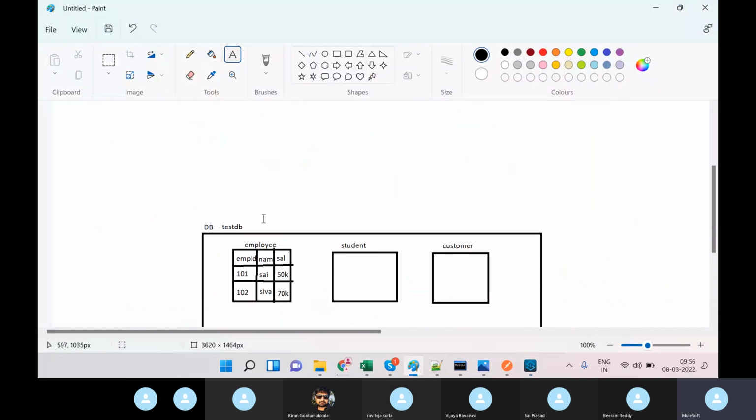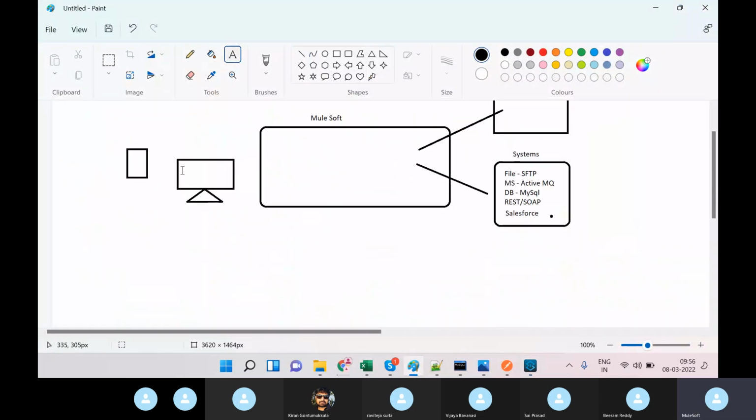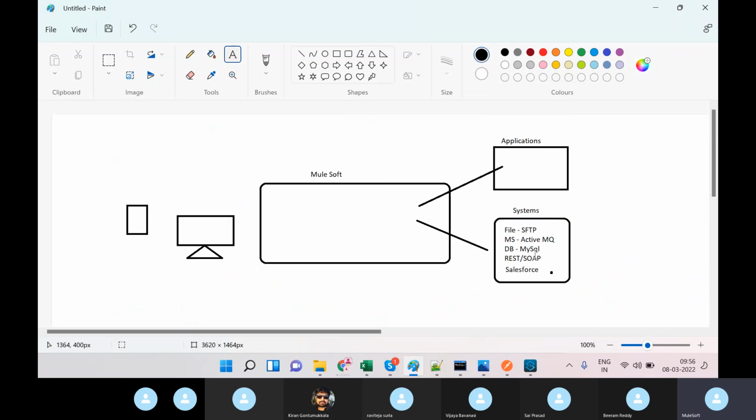Okay, already we have discussed it, right? So everyone can utilize our MuleSoft and directly interact with the MySQL DB and insert their details. For example, a Flipkart user wants to register his details. Once he registers his details and clicks on the submit button, all those details will go to the database and be inserted into a particular table. For example, the table name is user table. So all users store their details in that user table.